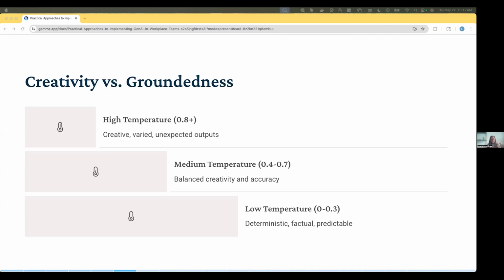For most things, by default, the temperature setting within your LLM of choice is generally set at medium, between 0.4 and 0.7. This balances creativity with accuracy. This works very well with business writing, where you do need some level of creative variation, but you're also worried about maintaining reasonable accuracy, right? And then we have the high temperature range.